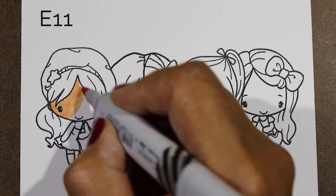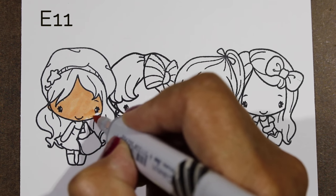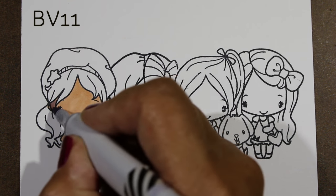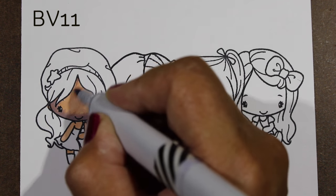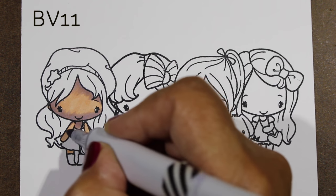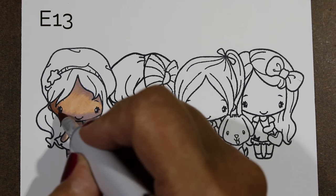I stamped all four of the images in one scene together. The ones that are in the front of the image were stamped first, then I masked them out with some masking tape and stamped the ones behind. All of this is done on Neenah cardstock, my favorite for coloring with my Copics. And then off to the side, I have my shading map, so I'm following along with that, with lighting coming from the upper right-hand side.